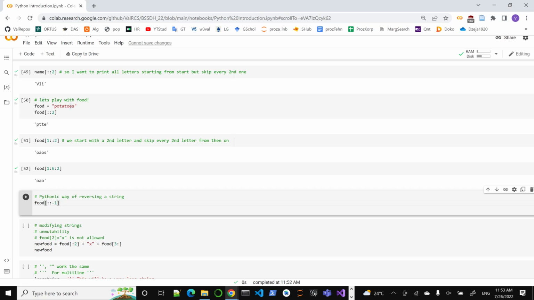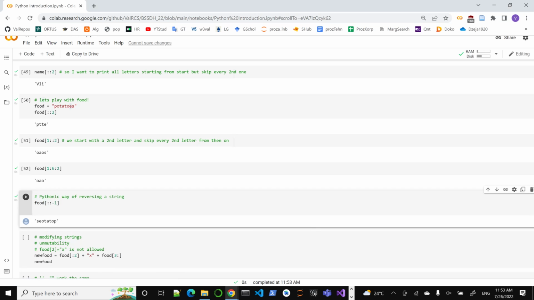There's one more thing about slicing. This is actually a question in job interviews. It used to be about reversing a string. How do you reverse a string? In some languages you have to write some extra code. In Python it's extremely simple. So that's what you do. This is a Pythonic way of reversing a string. We're going to take food and reverse it. So step -1. Basically we are going backwards, counting backwards. We start at the end and we go backwards. Kind of an interesting way, right?